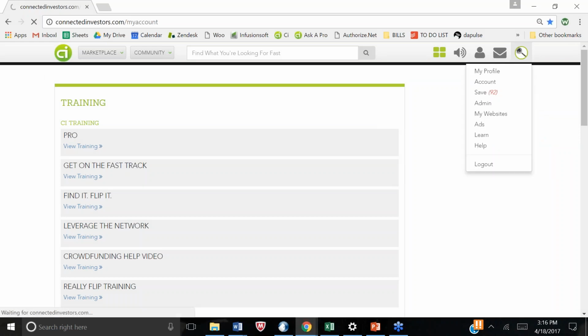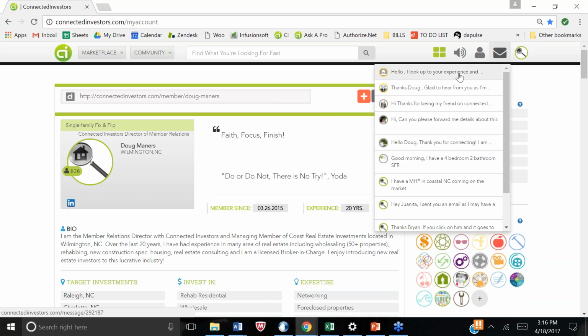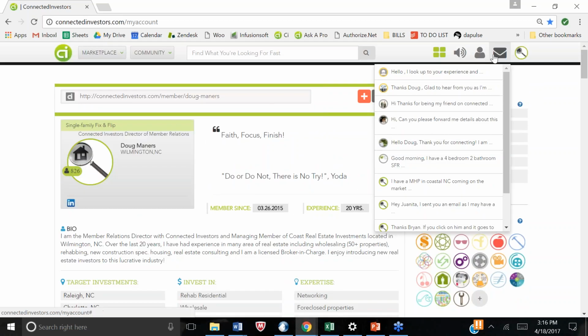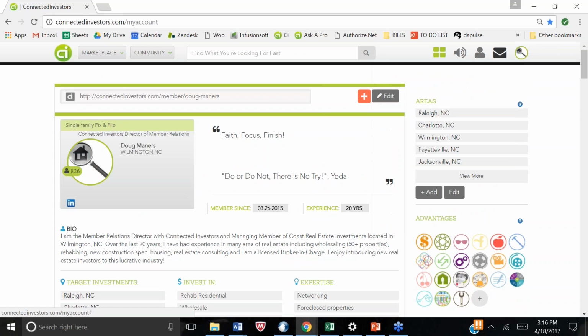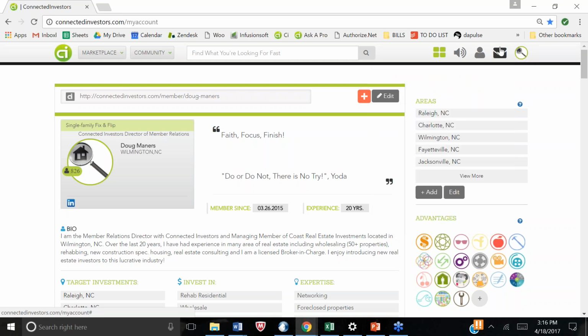So that is the drop-down menu. You're looking on the right-hand side. See the drop-down menu right here. That's where that drop-down is located. To the left of that is your messaging. These are all your messages. These are people that have messaged me about different things. You can message people on the platform once you're their friend. When you get messages, there'll be a little number up here, a 1 or 2 or 3, depending on how many messages you get, and you're able to click in there and look at your messages. So we have an internal messaging system right on Connected Investors.